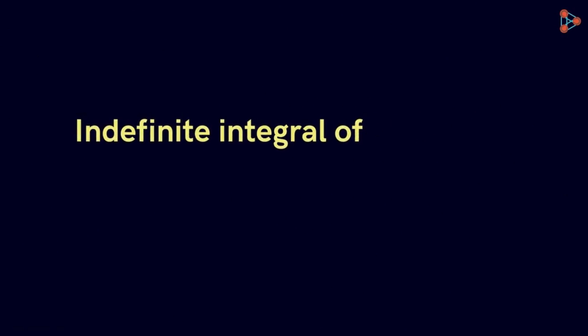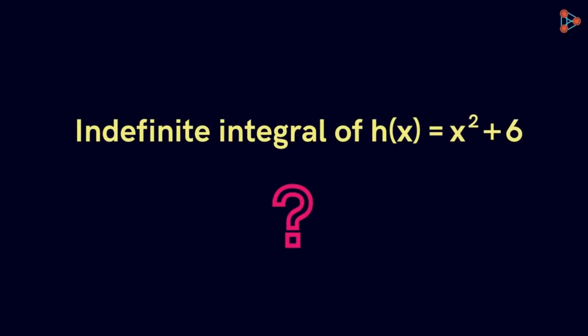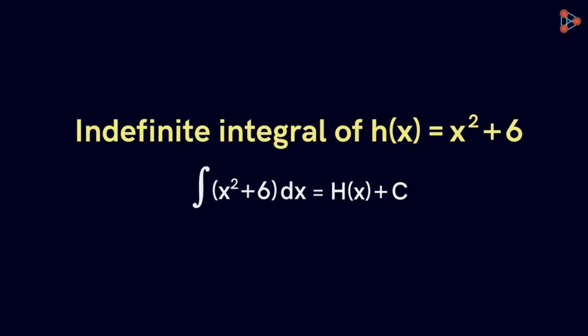Now let's see if you can find the indefinite integral of this function h of x equal to x squared plus 6. How can we do that? The indefinite integral of h of x will be given by a function capital H of x plus c. The function capital H of x should be such that its derivative is equal to h of x. Can you find the function capital H of x?